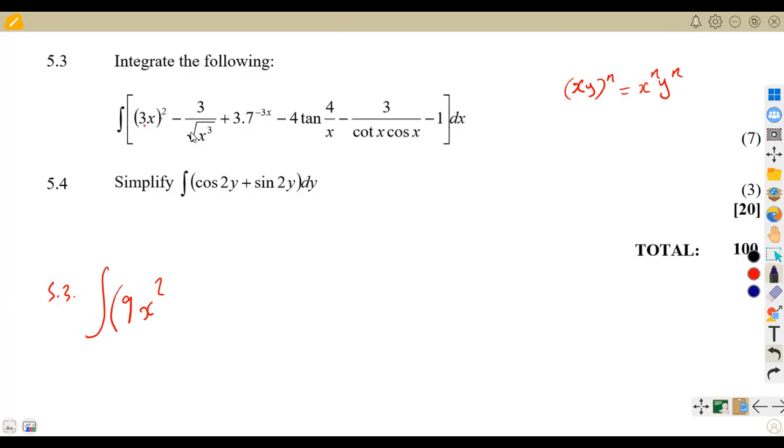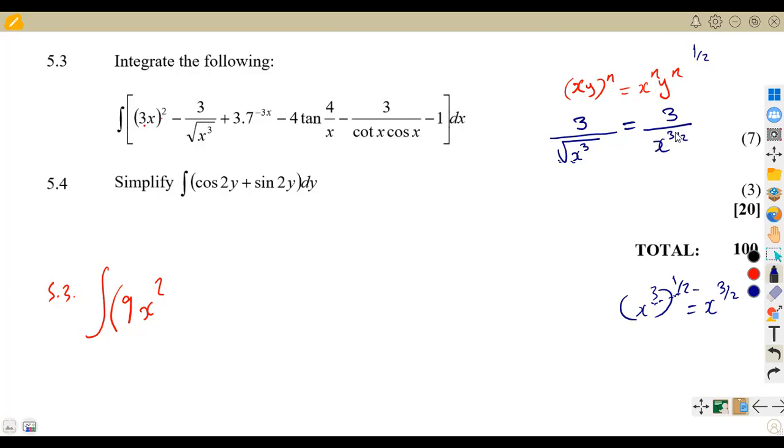Okay, we've got 3 over the square root of x to the exponent of 3. So let's work with this part first. From what made us write this as the square, we know that the square root is to the exponent of a half. So this is going to be x to the exponent of 3 to the exponent of a half, which is going to give us x to the exponent of 3 over 2. 3 times a half, these two multiply, that's 3 over 2. So it was actually supposed to be 3 over x to the exponent of 3 over 2.